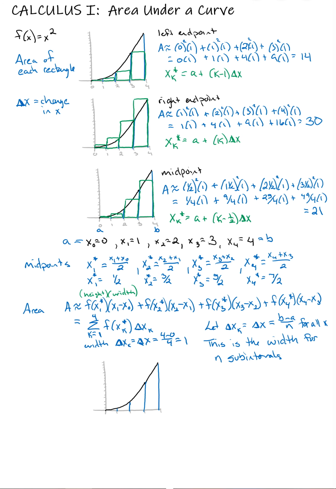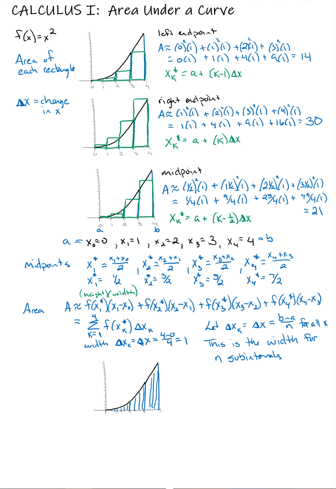All right, so where does this lead us? Well, here we are. We have an idea of what the area formula looks like, at least when we're going from 1 to 4. But wouldn't it be better, rather than splitting it into 4 pieces, because yes, 4 pieces was nice, but wouldn't it be nice if I can maybe split it into, I don't know, 8 pieces, or split those? And of course, wouldn't it be great if I could split this into infinitely many pieces? Well, of course we can.